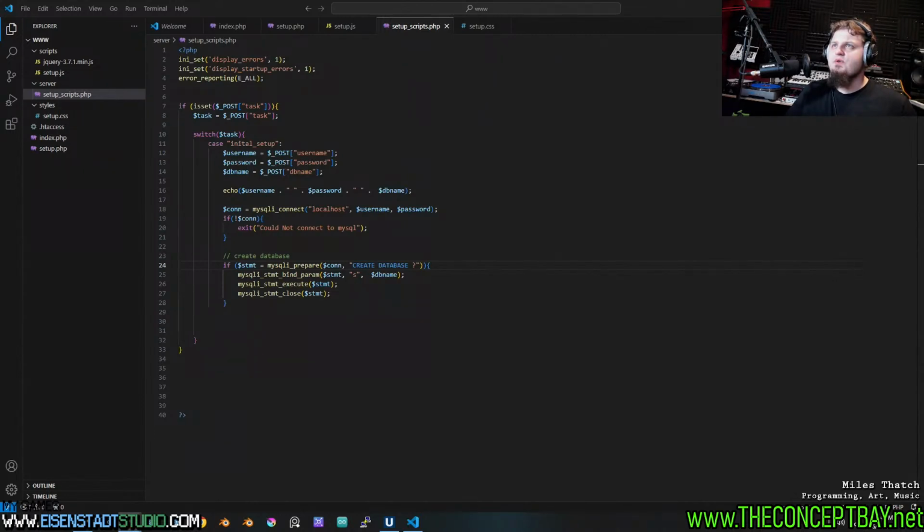You could use string manipulation to add the database name, but in this case, there's really no benefit to using prepared statements. You should just be using a statement instead. Okay, fair enough. Okay, let's take a look at that. MySQL statement.